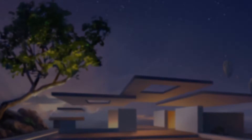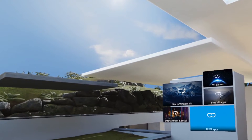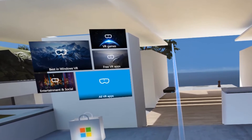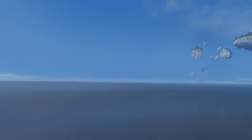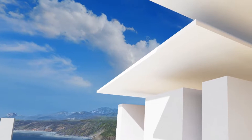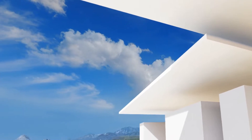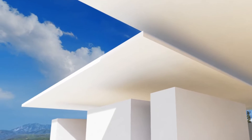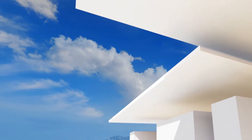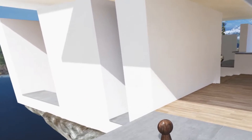For our first test today, we're going to go to the Microsoft Cliff House, which is part of the Windows Mixed Reality setup. It's a great big white building and it's ideal for checking for screen door effect and for mura, because of the white high-contrast walls. In terms of screen door effect, you've got to examine really closely and zoom right in in order to see anything — it's like a tiny texture. But to all intents and purposes, screen door effect with the Reverb is not an issue. Mura is evident here, but not significant — I don't think it will ruin the experience.